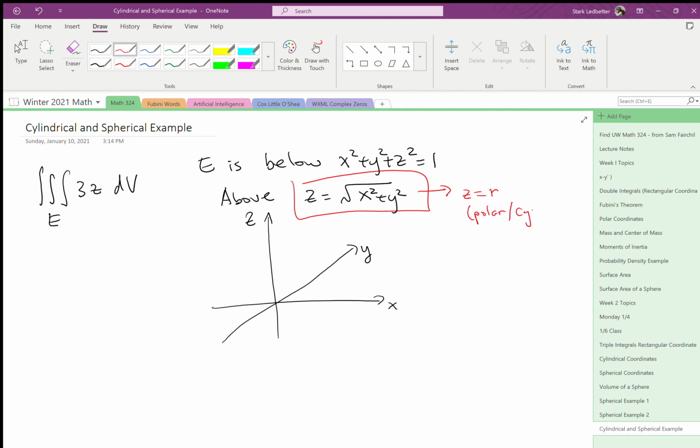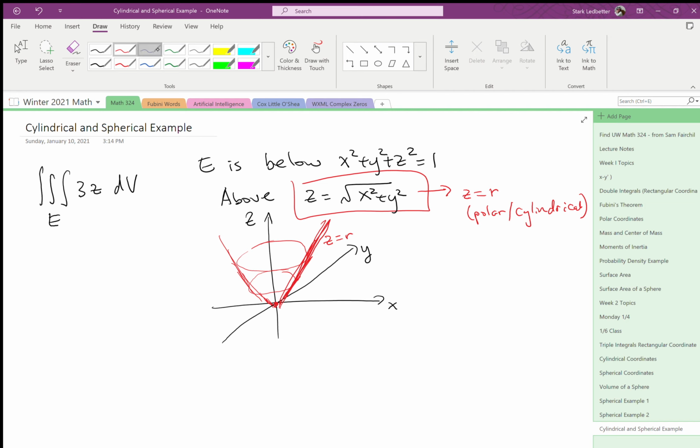And what that means is that we start at 0. When r is 0, z is 0. When r is 1, z is 1. So we've got a circle of radius 1 at a height of 1. And then we've got a circle of radius 2 at a height of 2. And then, of course, we have all the ones in between, too, right? Like r could be all the decimal values in between. So what we end up with is a cone. And you can think of this as the line z equals r, except it's rotated all the way around.